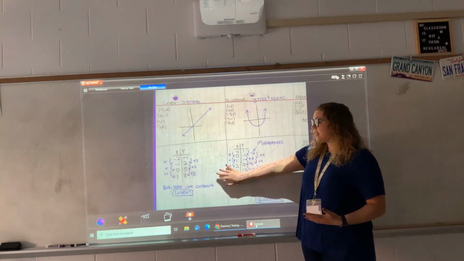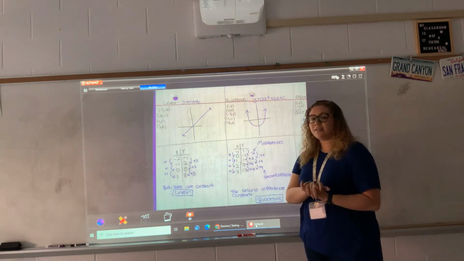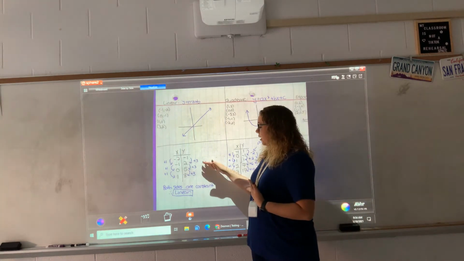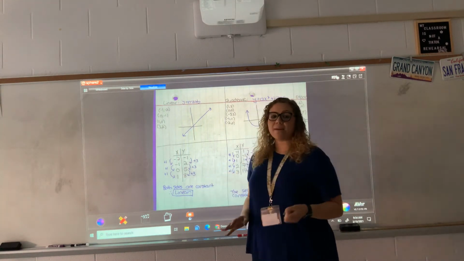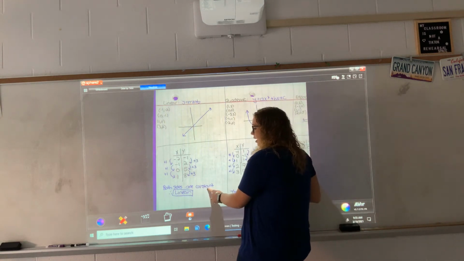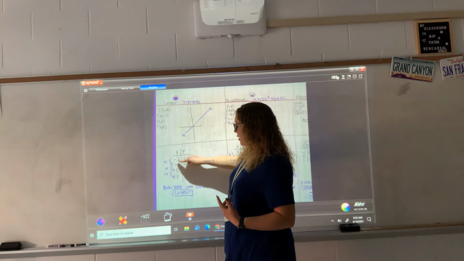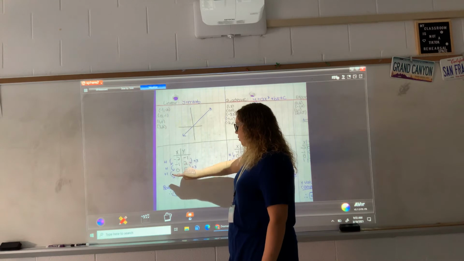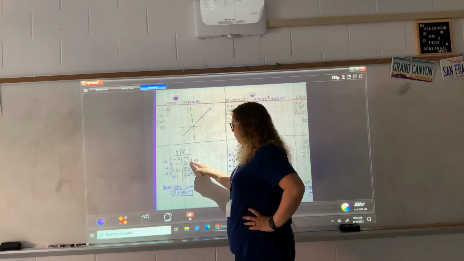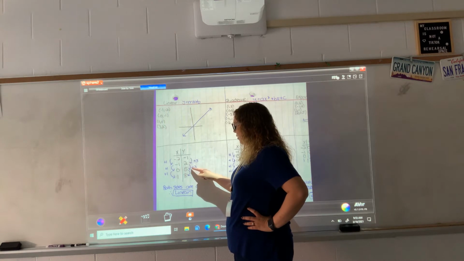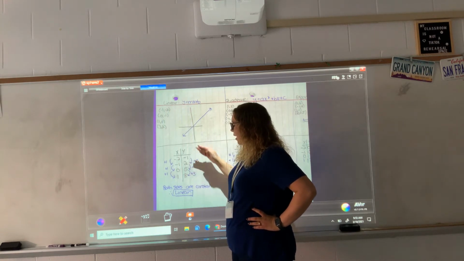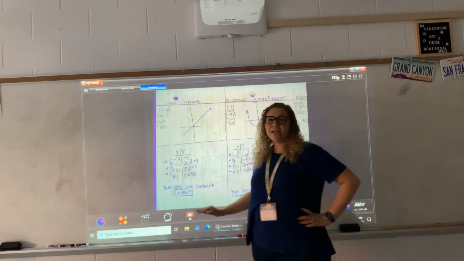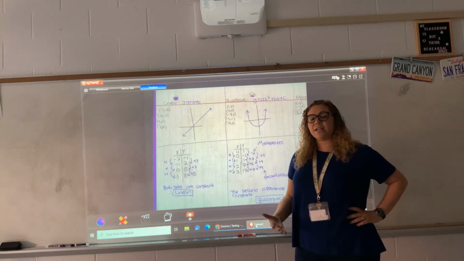Okay, so if I look at this table, a linear table, the characteristic of a linear table is it's constant. You're going to either increase or decrease by the same number. So both sides are constant, so that means if I take the difference, to get from -2 to -1, I have to add 1. -1 to 0, 1. 0 to 1, 1. If I go to my y, -1 to 2 is +3, 2 to 5 is 3, 5 to 8 is 3. They're all the same, they're constant. Since both sides are constant, it's going to be linear. So if you add and subtract by the same number, it is linear.